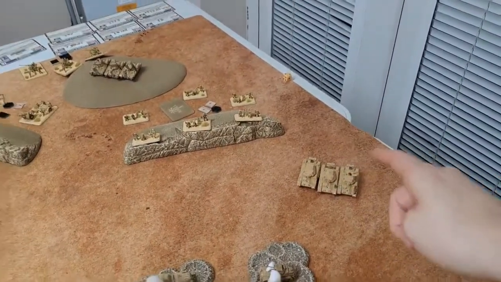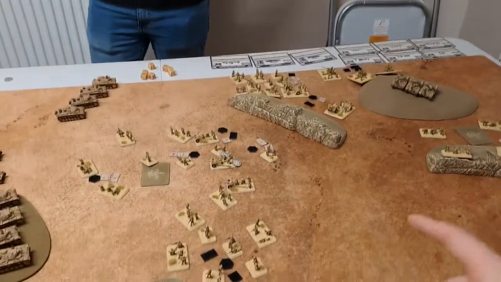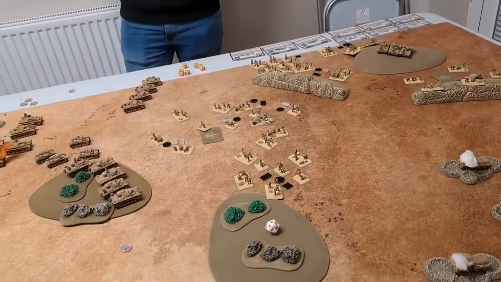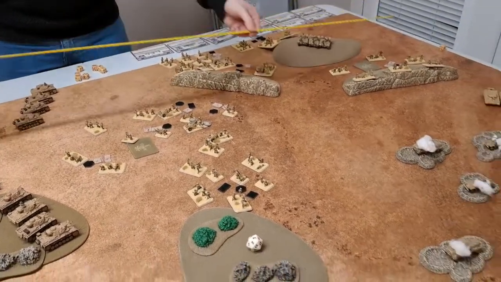Two more. Movement wise, Crusaders have moved tactical speed, whopping 14 inches. These guys have moved onto the ridge. Infantry try to dig in, they fail. These infantry are continuing to sweep around, and that is it. So hoping to get rid of at least another 6-pounder that turn, but it did not happen.